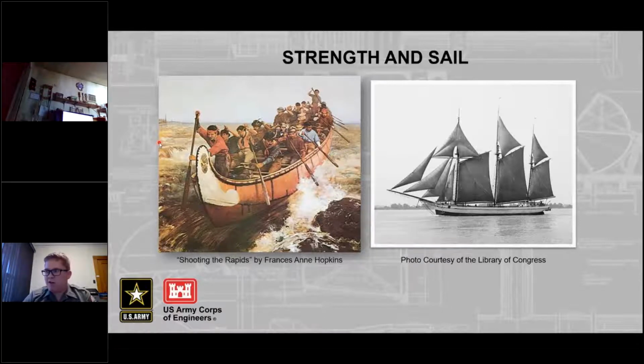And private companies were allowed to actually operate. The gaff-rigged three-masted schooner that's shown on the right there was the most popular type of sailing vessel on the lakes for its ability to operate with a smaller crew and its ability to sail against the wind. These vessels were more popular than the classic square-rigged vessels, kind of like what you see on Pirates of the Caribbean, those types of ships. Although those ships were faster, they required more crew members. So the lake schooner depicted here became the dominant sailing vessel by the mid to late 1800s.